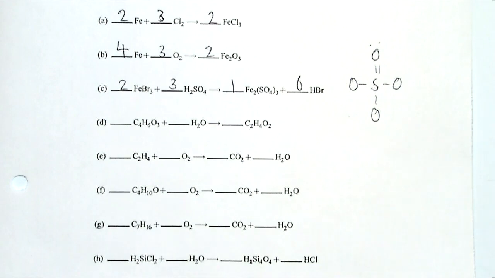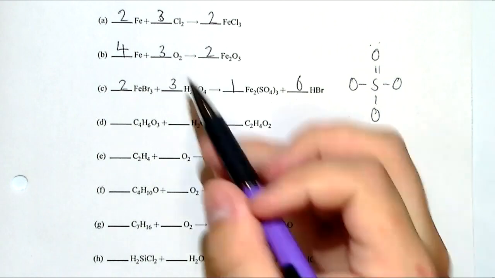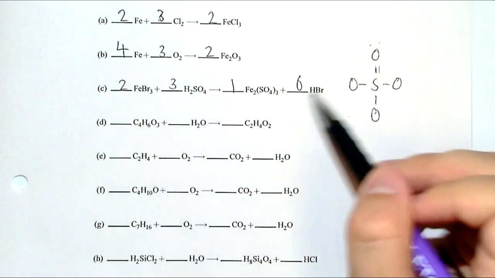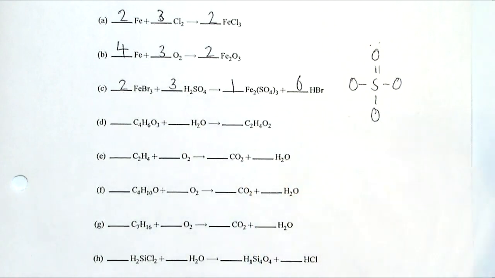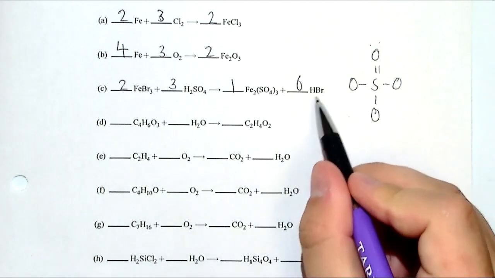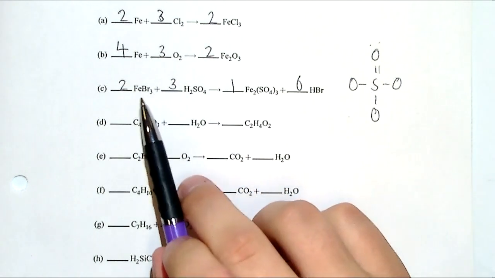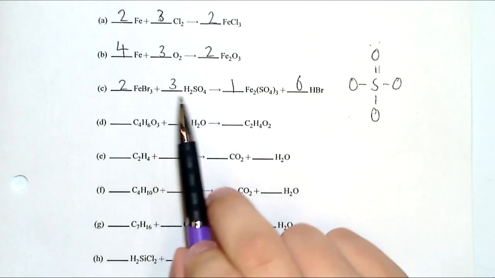It's always good to work with a pencil, just in case you start off with a number, and maybe we start off with 3 here and realize that's not going to work out because we're going to need a specific number of hydrogens. So because our hydrogen and bromine bonded, and they were 2 different molecules in the reactant.